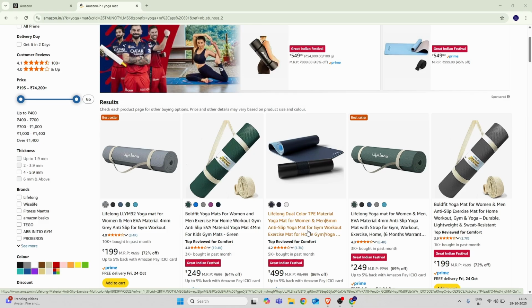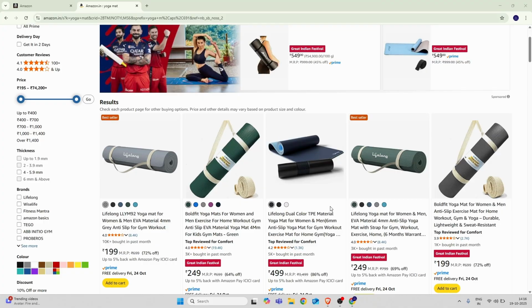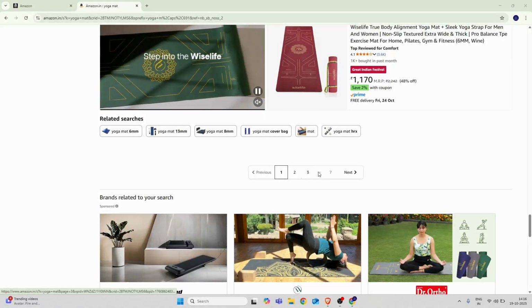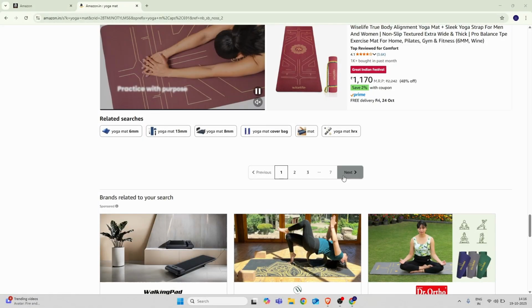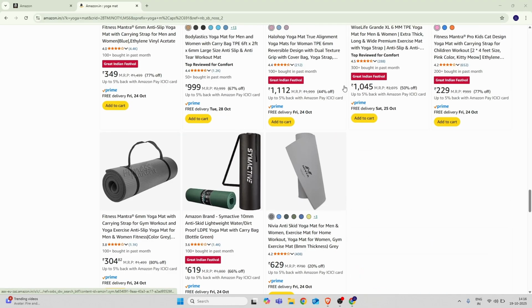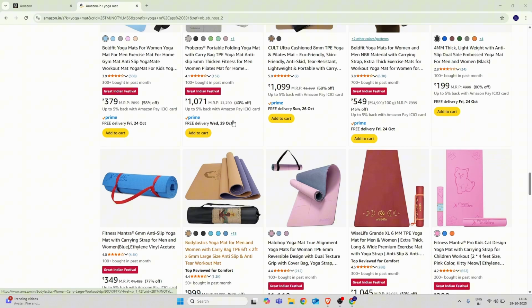So this was about the top of search. Now what is rest of search? Rest of search ads appear on the remaining pages of the search results. For example, there are many pages, like when we go down, there are pages 2, 3, 4 and a lot of pages there. So the products shown on these pages are called rest of search, or maybe the products showing in the lower section of the page. These products usually get lower traffic in comparison to top of search, and obviously the sales will be less then, but they are cheaper since the competition is much lower here.